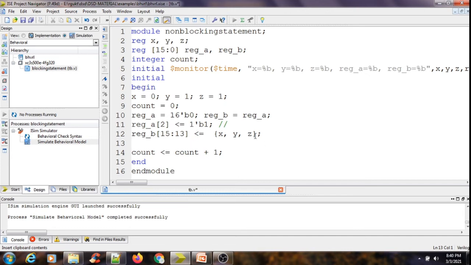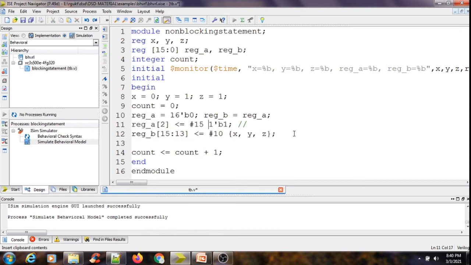But I don't want it like that, because I need to receive some values, that is XYZ values, I need to receive. Similarly here also I need to receive what the A of 2 value is. After that only I want these two statements to be executed.